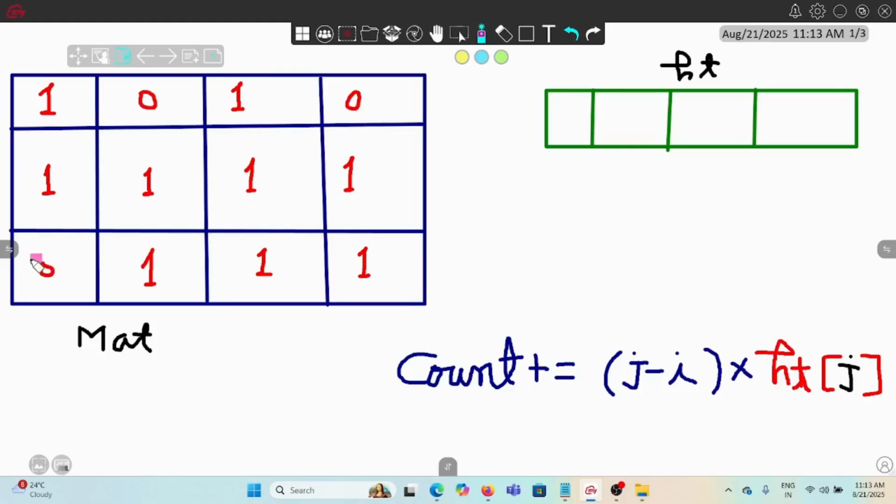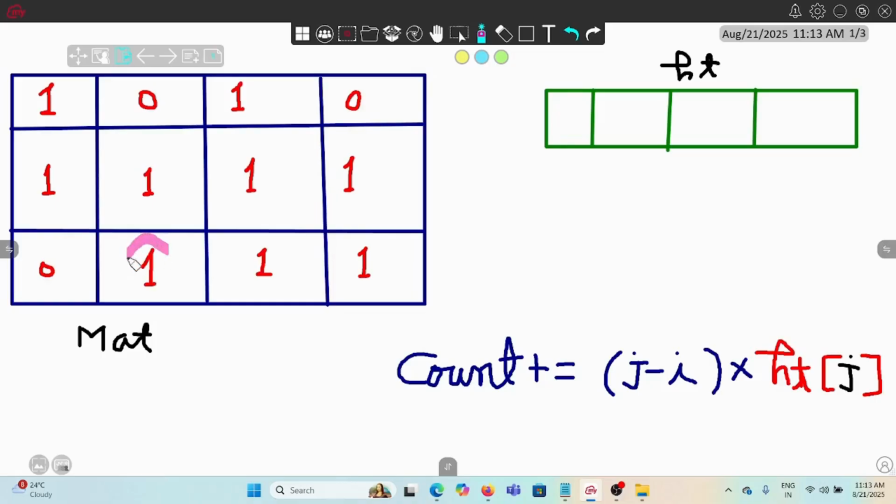But in case here, if we look at the heights, what would be the height? Because this guy is 0 itself, we cannot make the sum of these two. This would only be possible when we have 1 here also. So if I am putting here the height of this row, what would be the height? This guy would be 0 because this itself is 0. So here it will come 0.